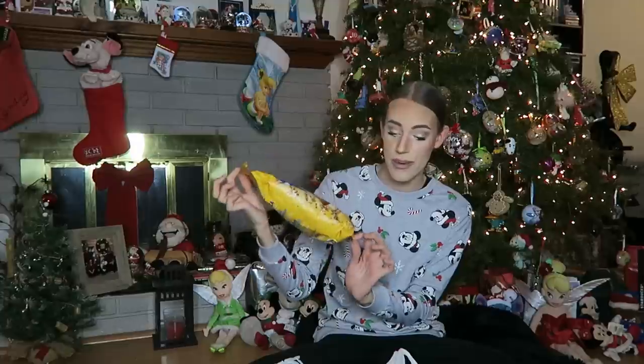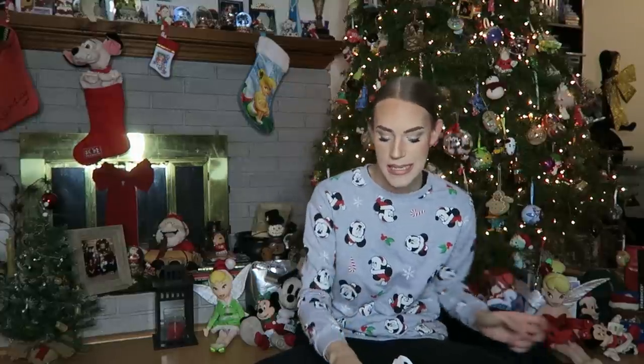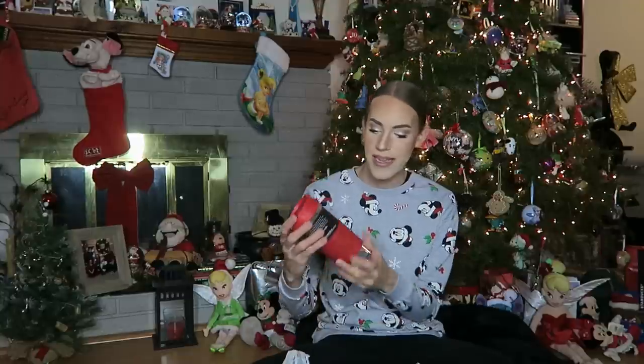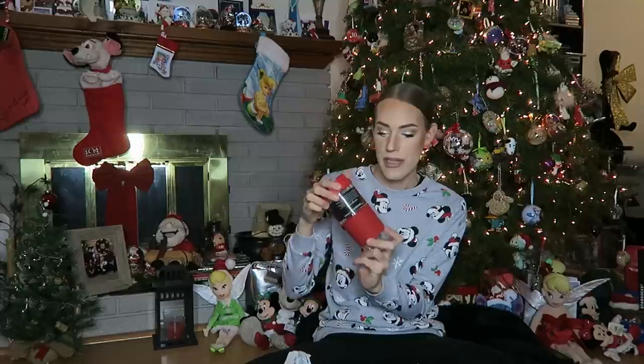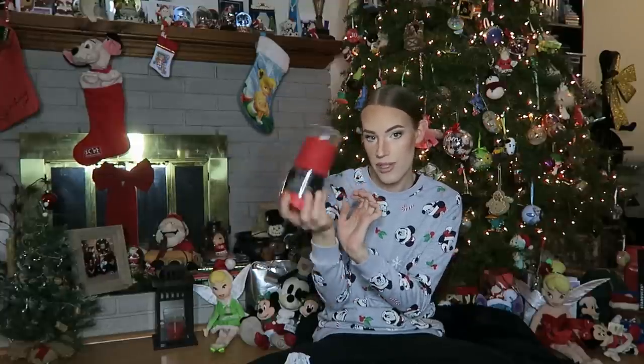The first thing I got in my stocking is some Butterfinger Candy Pop Popcorn. I've never had this before. Then I got this Sea Salt Caramel Hot Chocolate — sounds tasty. Then I got this Organic Earl Grey Whole Loose Leaf Black Tea. Next up, in theming with those drink things, I got a Coffee Press Tumbler, which is one you can put your loose leaf tea in, press it down, and drink through — which is nice to have.